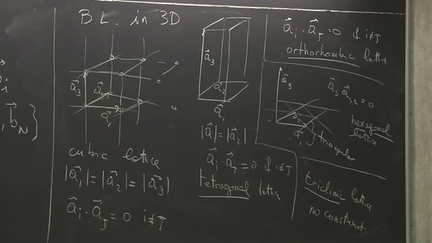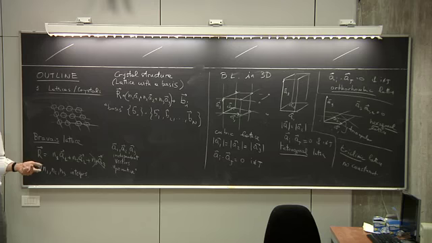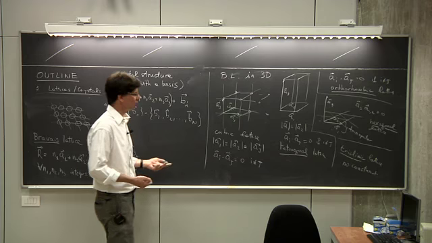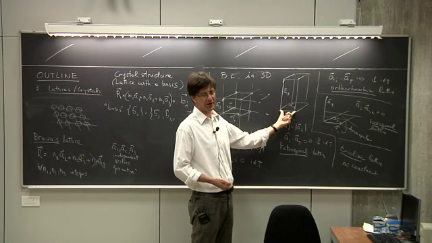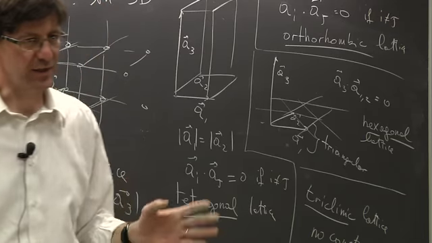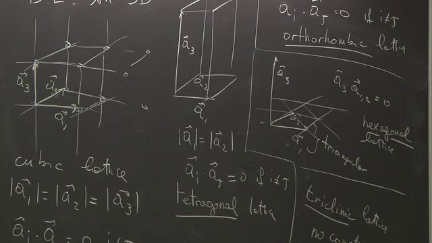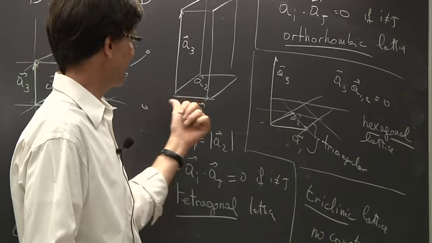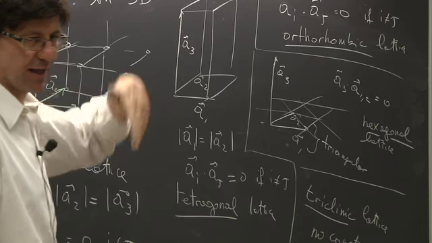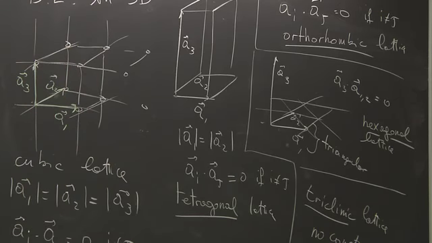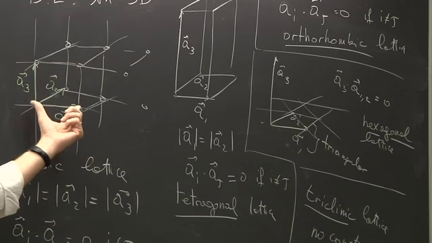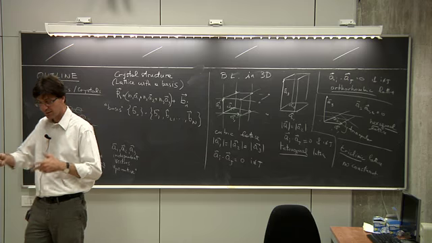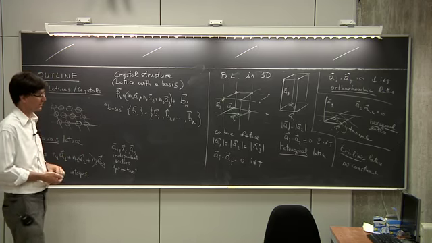In principle, if I want to identify a Bravais lattice, I need three vectors, right? So I need 9 numbers. So why do they give me just 2 numbers? Well, they give me 2 numbers because for a tetragonal lattice, the only thing I need to know is the length of A1 and the length of A3. I don't need to know anything else. If I tell you it's tetragonal, as long as we agree that the first number is the length of the base and the third number is the length of the third direction, I'm done. I just need to give you 2 numbers. Cubic lattice, I only need to give you 1 number, the length of this vector. I don't need to give you the nine numbers which identify the 3 vectors.